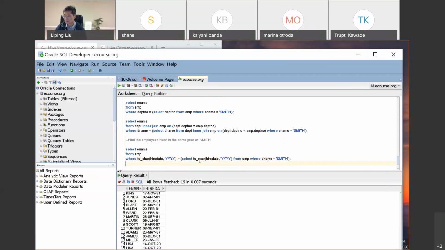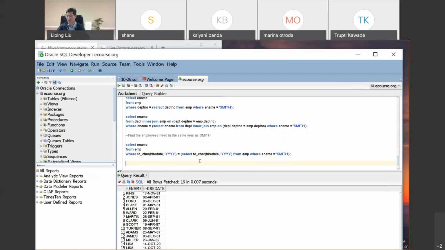So you see that all these kinds of queries have similar patterns, right? Just make sure that the basic stuff we learned in the previous classes can now be utilized here. Okay. And let's do one more of these, and then we'll go back to the examples. Find employees who work in the same location as Smith.